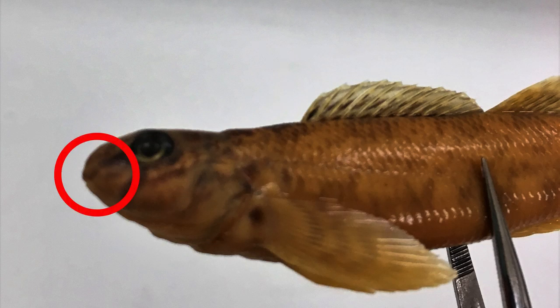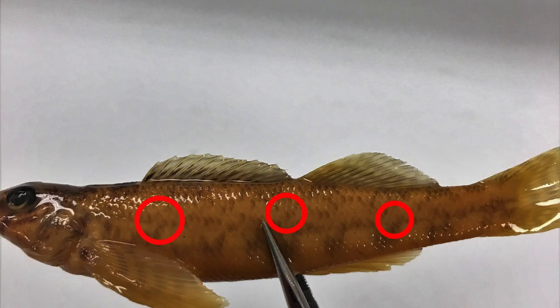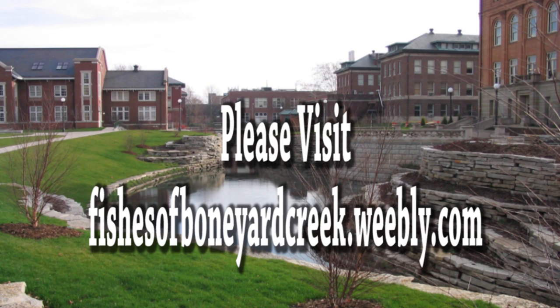If the fish you caught has a blunt mouth that doesn't have a conical snout hanging over it, 29 or fewer dorsal fin elements, a color pattern consisting of random blackish patches, or less than 20 vertical bands going across a fish, then you have a different type of darter. Move on to step number 43.